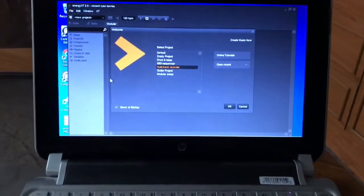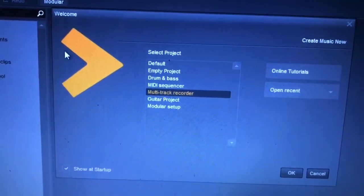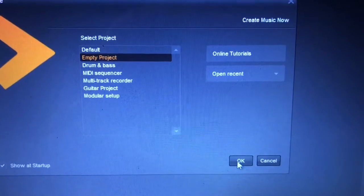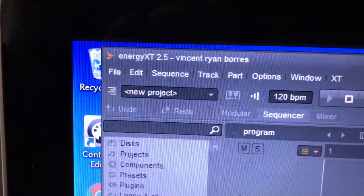So here it is guys, the software that we've used, EnergyXT. So this is where we start. We just press empty project, then OK. Then here, this is what you got up here.